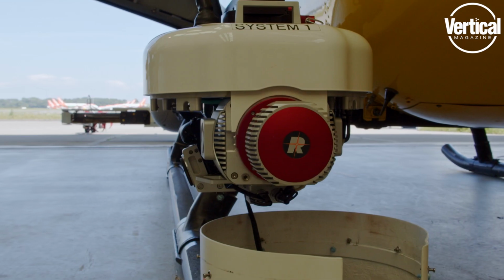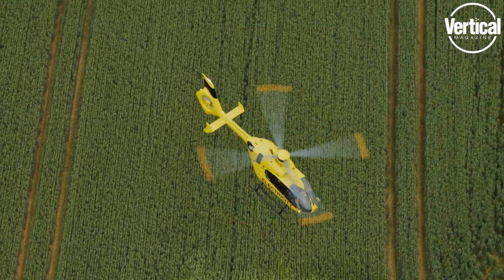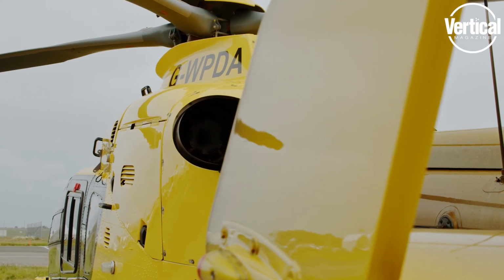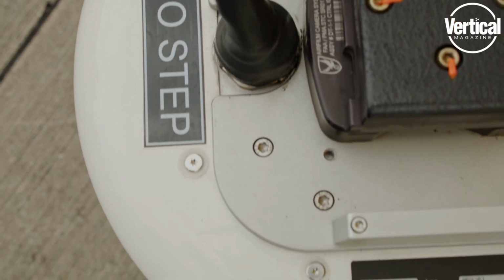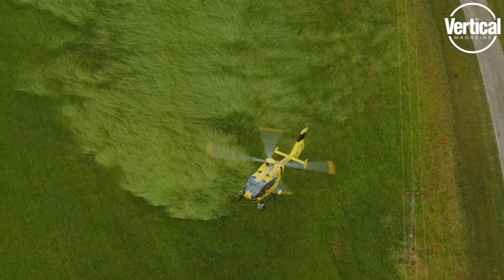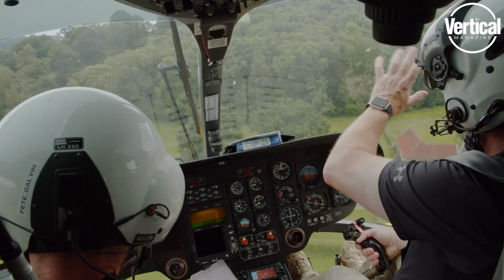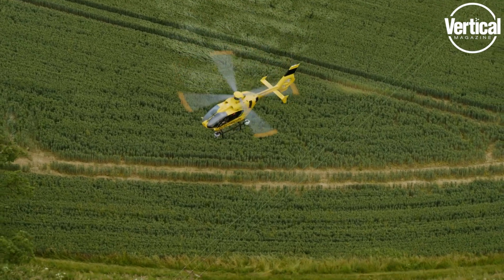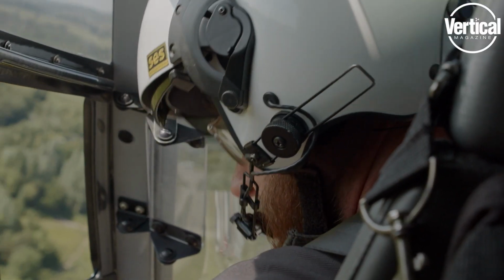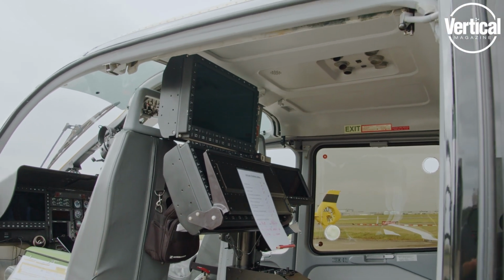And then on the back, this is the laser scanner. This is the LiDAR unit provided by LiDAR company RIEGL in Austria. And this is permanently capturing the 3D map of the ground, of the lines, etc. It's combined with high-res optical pictures as well, so that if there is a conflict on the line, we can go back, look at the data, see where it is, and then there's visual imagery to match up to the LiDAR data. And all of that data coming from these various bits of kit is plumbed into the system in the back, where we've got our mission systems operator who is managing the different screens and all the different parts of that surveillance equipment.